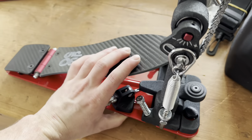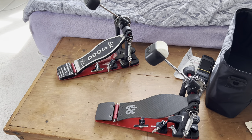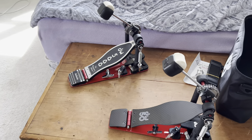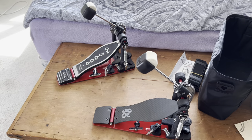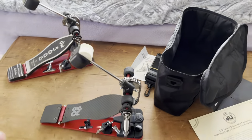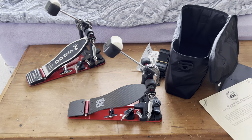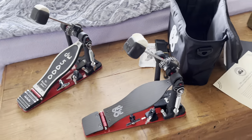Although it's not much different from the standard 5000, if you wanted to spend the extra money just for the lighter footboard — it's lighter and faster — I would say this is a better pedal. I've liked the turbo, but after just 10 minutes of playing this and switching back and forth, I was like 'this is the one I want to play.' It'll be difficult deciding whether to keep putting my foot on it or keep it locked up in the case for sentimental reasons because it's just so cool.